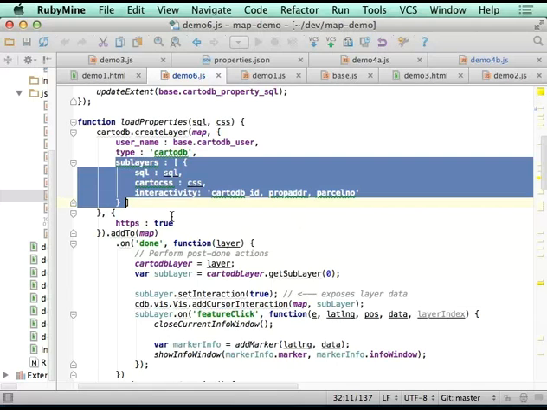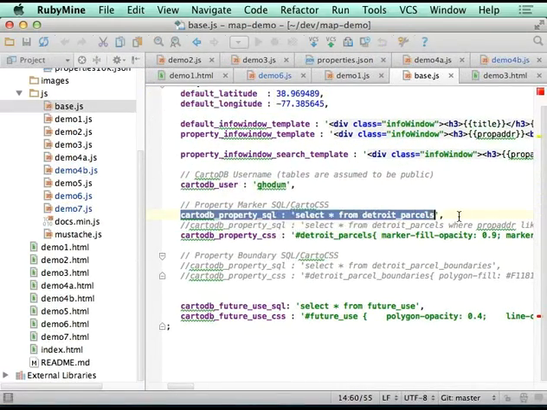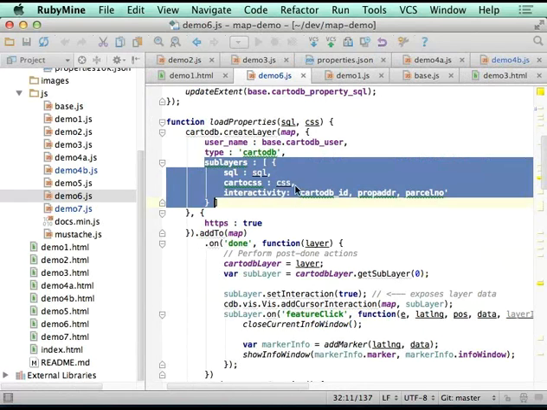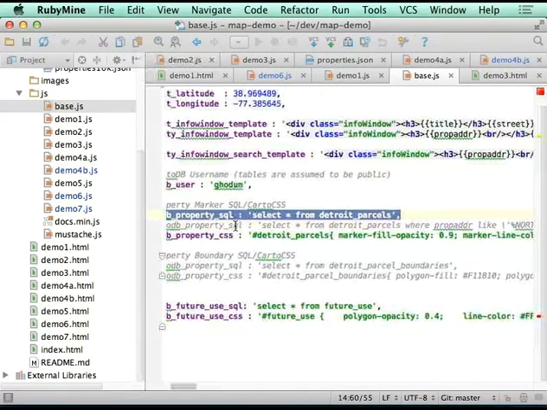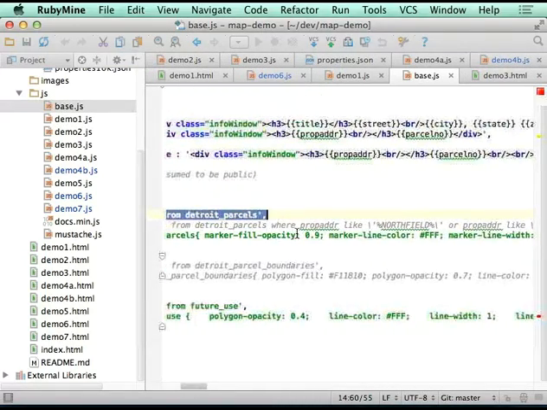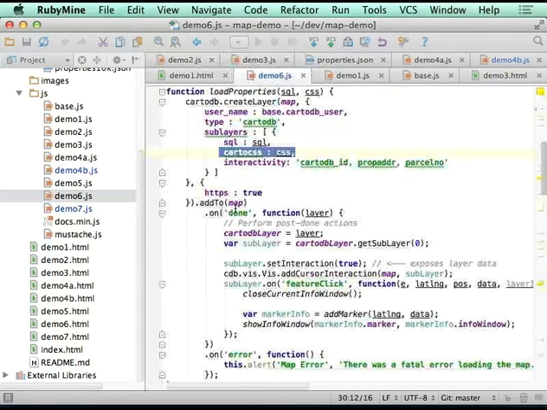And the way you interact again with the data is really directly through SQL. So if I go over to my file here where I have the SQL, you can see that all that is doing is select star from Detroit parcels, the table of Detroit parcels. So it's really easy to use, real familiar for developers. I'm going to pass in the CSS used to render the map features. So we saw a little bit of that, but essentially I'm going to tell it how I want those markers to be colored and filled and so forth. And then that's it. Well, I'm sorry. And then there's this last interactivity.